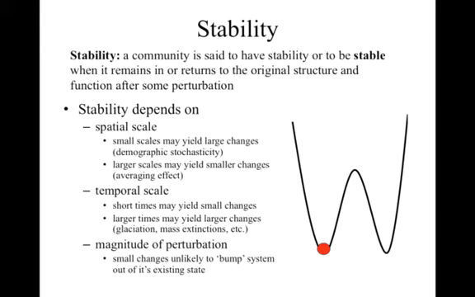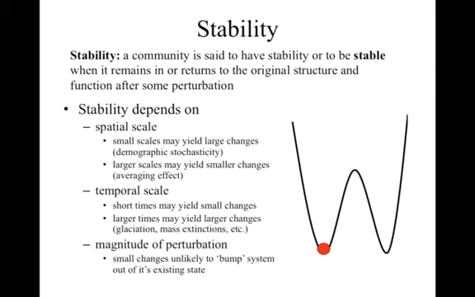And so stability depends on spatial scale. What we call stable really depends on how big of an area we're looking at. If I think about small scales, then the system may not be super stable because, oh my gosh, I wiped out a little patch of forest and that completely changed, and now I'm ending up at a slightly different place because a slightly different colonist came in there.